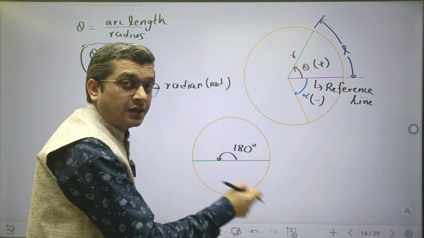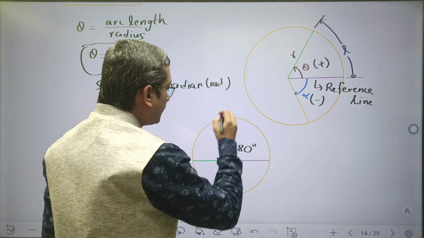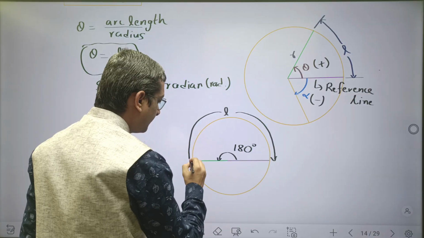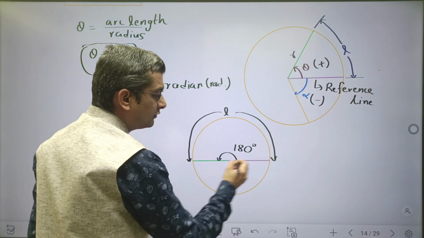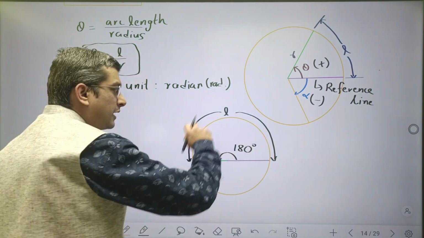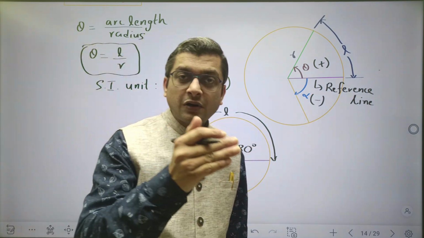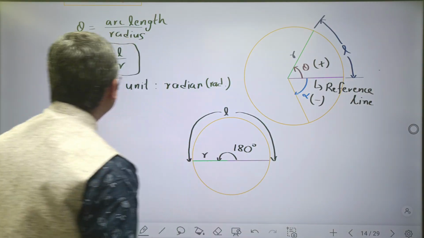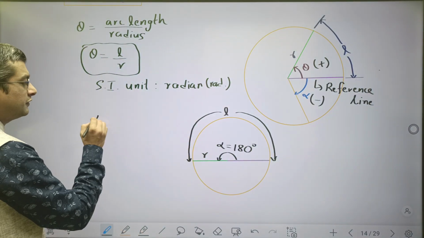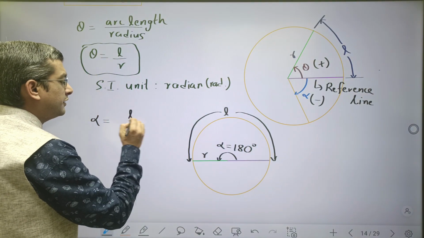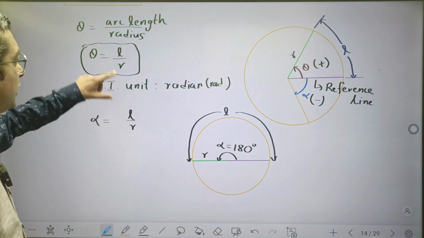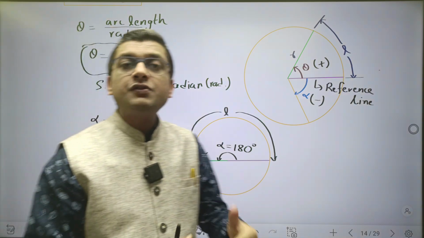In this case, if we apply this formula, then length of the arc will become the length of this semicircle, because the arc covered by these two lines, that is this reference line and this green line, forms a semicircle. So the length of arc becomes half of the circumference of the circle, and radius is r. In this case, suppose this is alpha, that is 180 degrees. So alpha is defined as length of arc by radius, the same formula. And here we are getting alpha in radian, because we are using the formula L by r, and from this formula we get the value of theta in terms of radian.